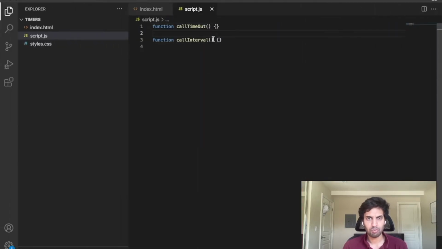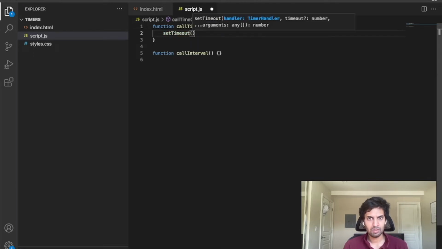So first and foremost, I'll go back to my call timeout function, and I'm going to be writing setTimeout. setTimeout is an asynchronous function. So it takes in a callback. So the first parameter is a callback function.